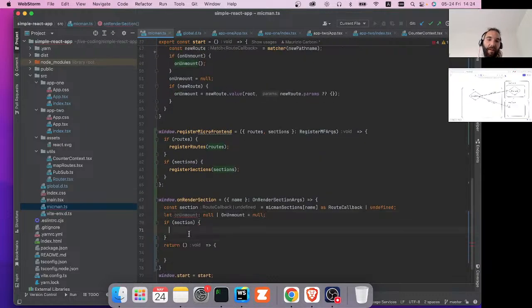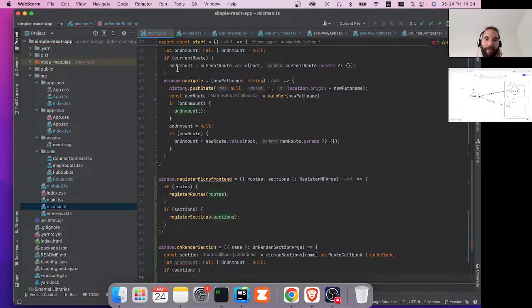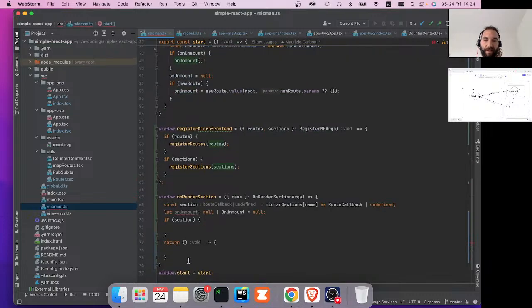We assign the onMount in the exact same way. Only thing is, for now we don't have the params. So let's just have them here. Props, extra props that could be passed by the other front end.